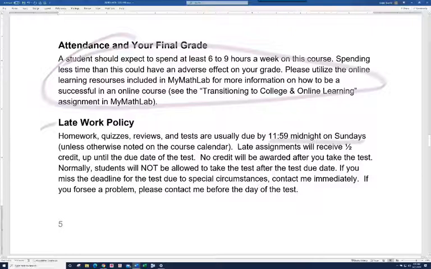Because once you take your test, you can't go back and do homework that was supposed to be there to help you prepare for that test. So after the test, there's no going back. And if you miss a test for some reason, you want to contact me right away. Normally, I don't allow retakes, but at the same time, if something comes up, try to let me know ahead of time. But contact me right away, and maybe we can work something out.